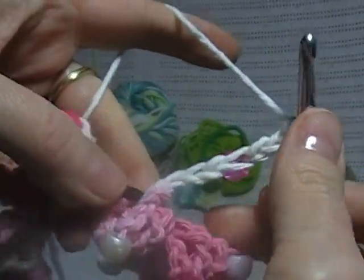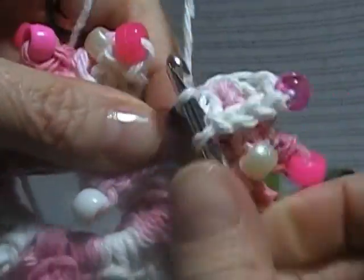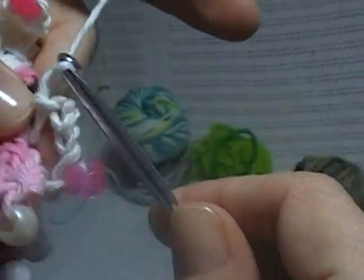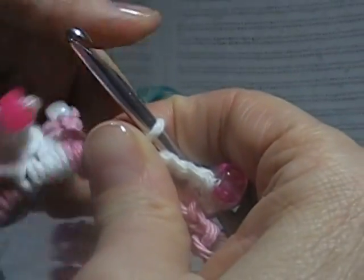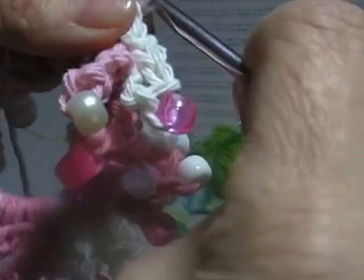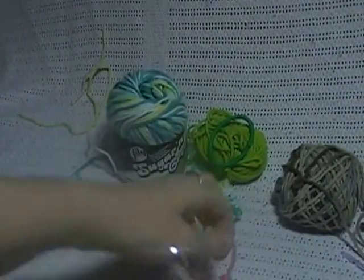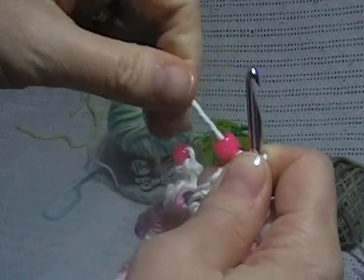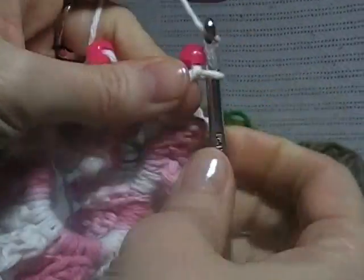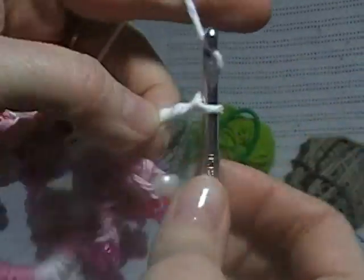Okay, and then I'm going to go down and bring it up and take off 2. And I think I'm going to quit. Well, looks like I could probably do 1 more. Let's do 1 more. Chain 3, bring up a bead, okay, attach the bead by doing 1 chain, and then do chain 3 more.